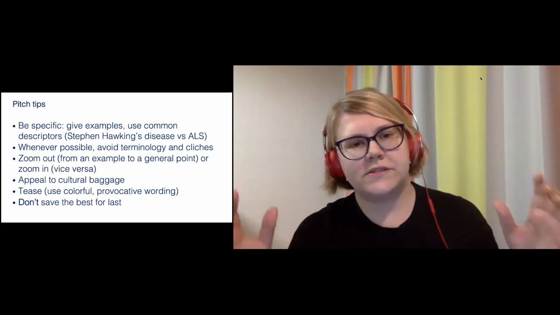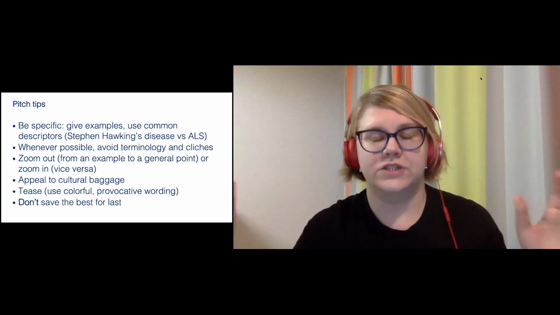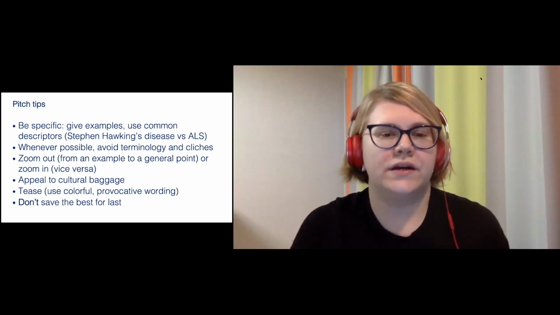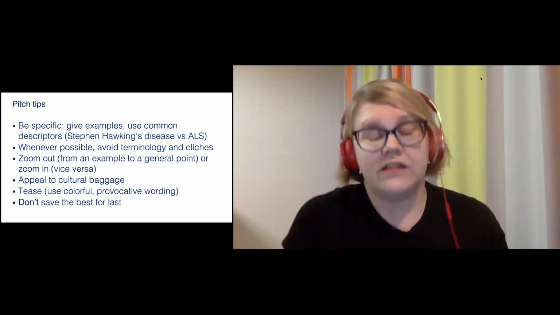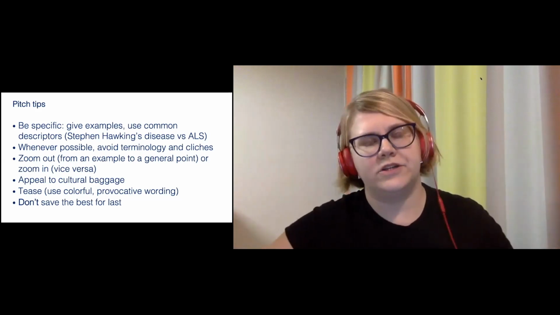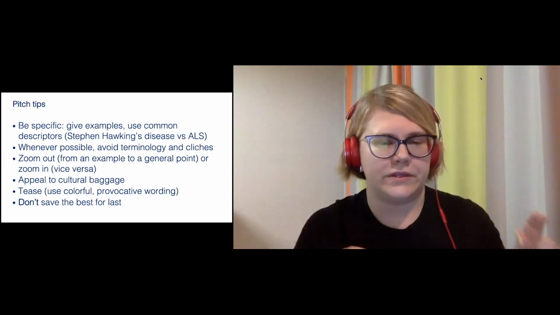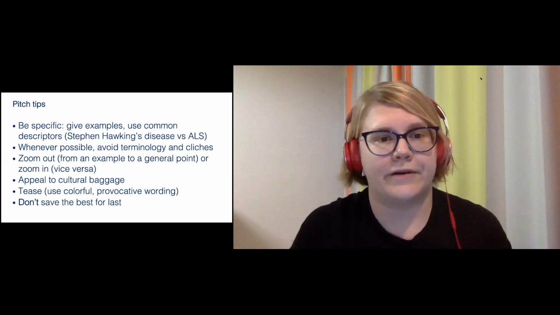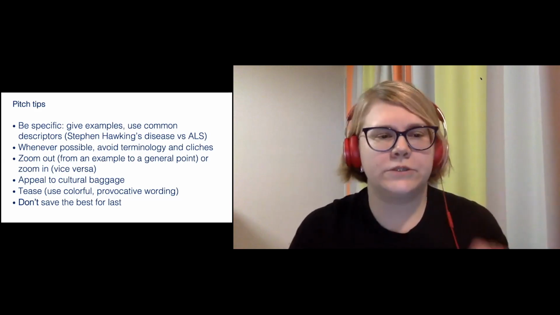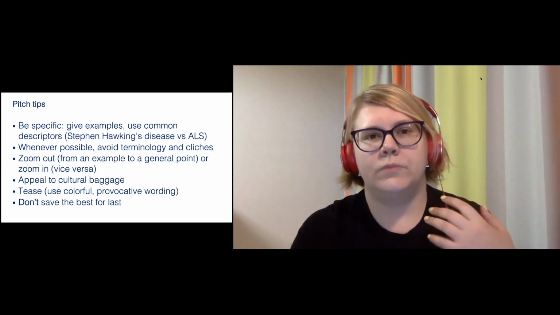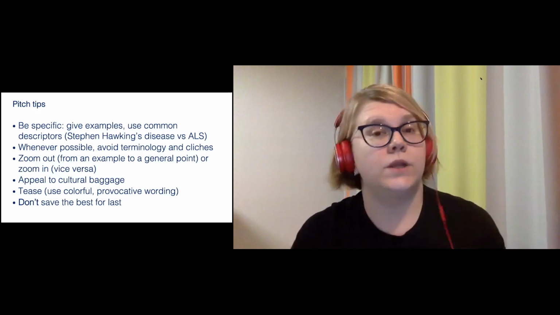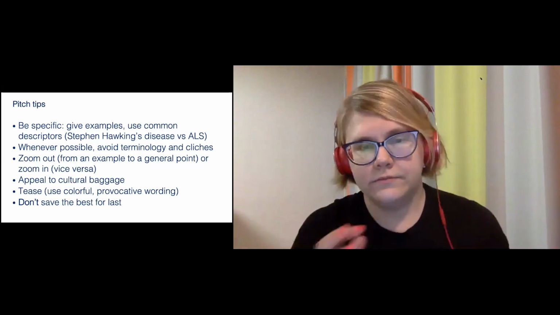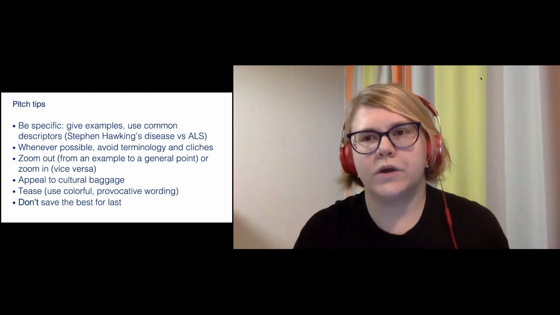Because if you're always focusing on the very broad general perspective, right? This is what those sections in your term papers that describe the relevance of this work do. They have to start very, very general and then zoom in quite slowly. Be quick about it. Try to do this as quickly as possible, because sometimes you only have literally 3 sentences or 3 paragraphs. Whenever possible, again, appeal to cultural baggage, appeal to something that you might reasonably conclude your audience knows, right? For instance, I use Stephen Hawking because you probably know who that is, right? So count on that, and when you're pitching, think about what the journalists might know, right?